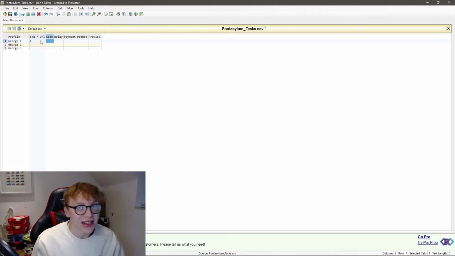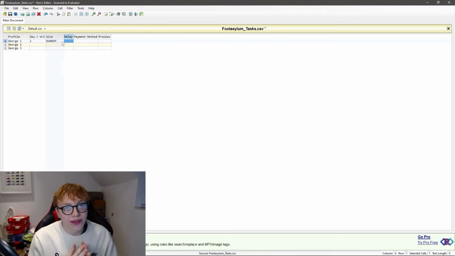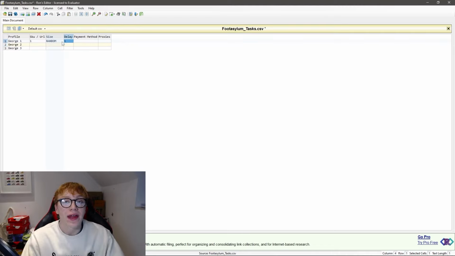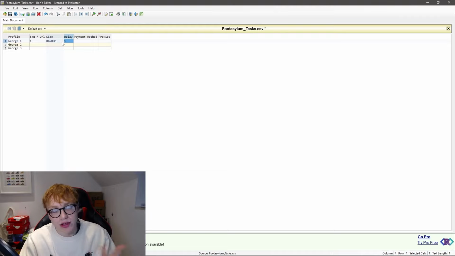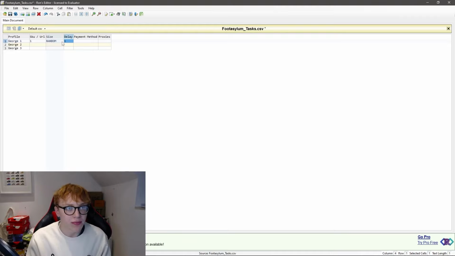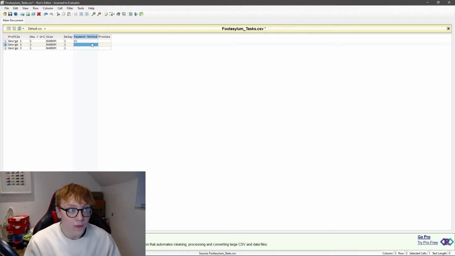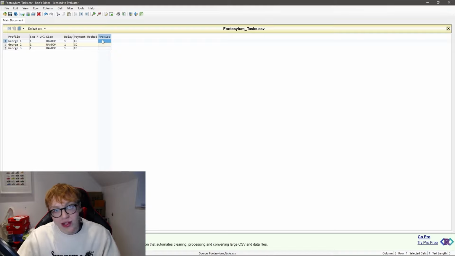Now, going on from size, this is where you want to put random. Now, delay is done in seconds in here, so normally in a bot, when you'd put 4,000, you don't want to do that. You just want to put 4, and that would refresh the page. That would be the delay. It would be a 1 second delay, which would be pretty good. Payment method, you've got CC is really the best for Foot Asylum, so you could use CC or PP, that's for PayPal.